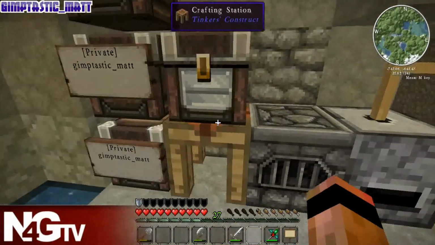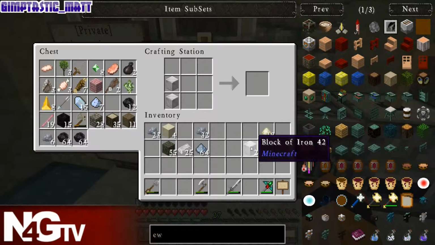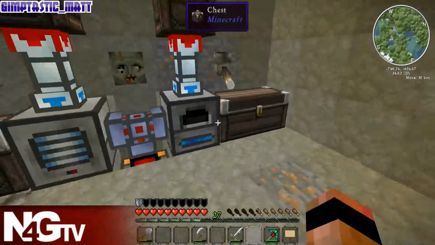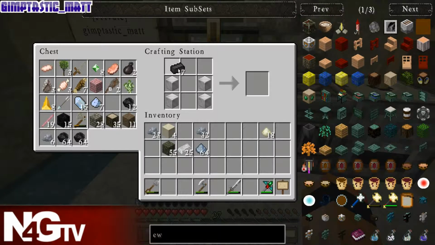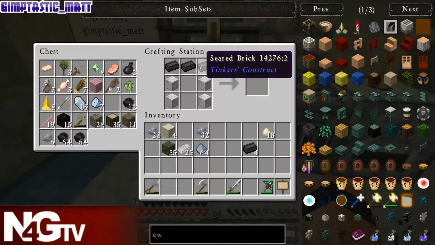So while they're cooking, guys, we're going to just quickly... I think we need four blocks of iron. Just like that. And then they're going to go just like that. Cool. And if I remember rightly, and there's a good chance I've forgotten something, the seared bricks go like that. Right, okay.